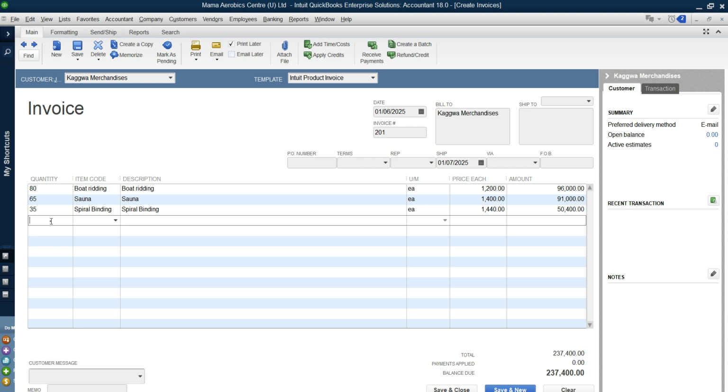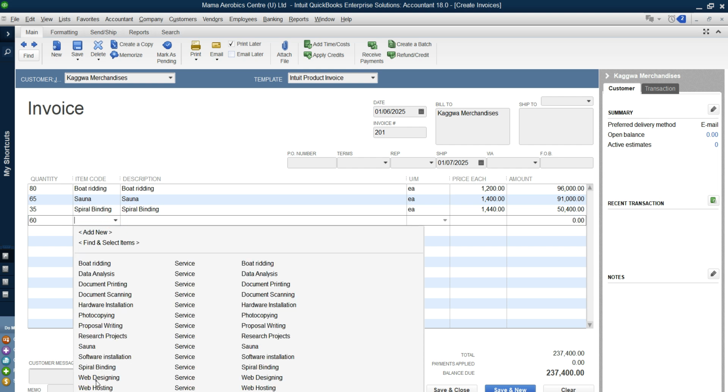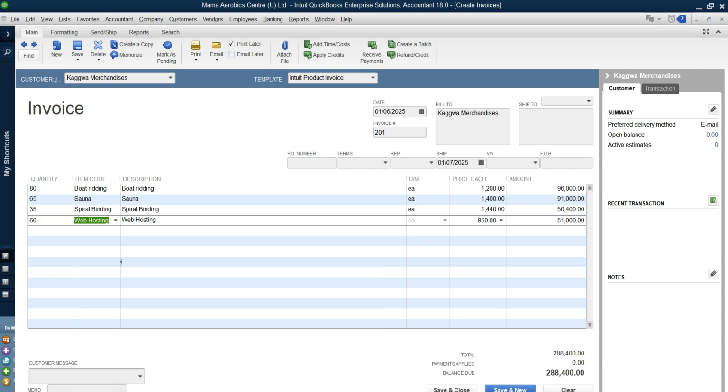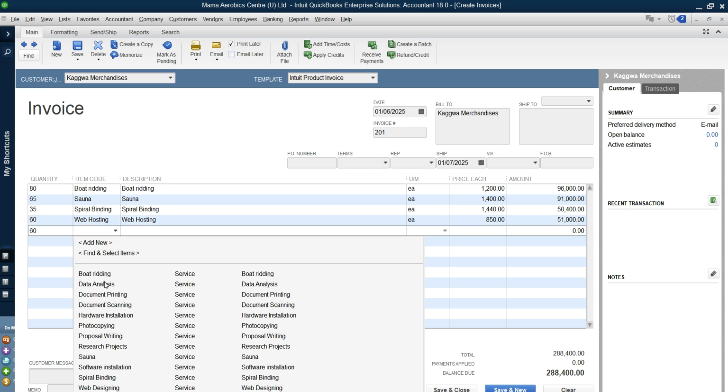Hosted them for 60 hours of web surfing, that is web hosting. Then photocopied 60 pages of a book: 60 pages of a book photocopying.